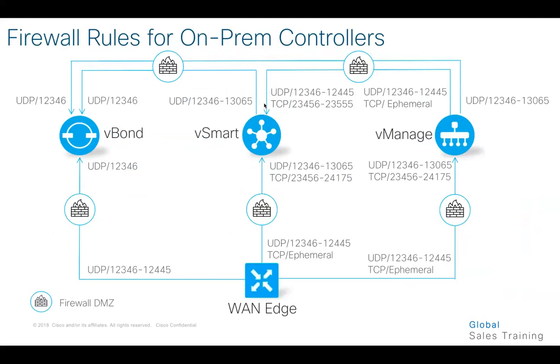And if you look, there are multiple ranges of ports. There are many reasons for it, because controllers like vSmart and vManage have multiple cores. They build out the control connection on each core. That's one reason. And second, let's say your firewall has something that is timing out, so you can port hop as well. So there are a couple of reasons to have this many ports open from your firewall towards the controllers. And if you have any specific questions where you have some issues, we can take it offline after the session and discuss what we should or should not do.